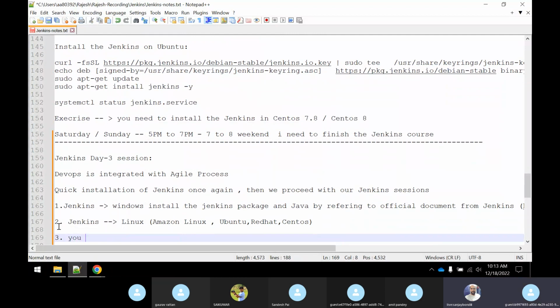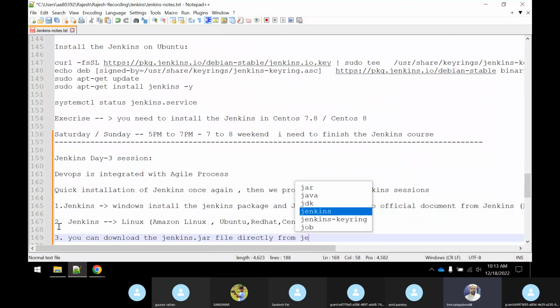Third, you can download the Jenkins.war file directly from the Jenkins.io site.